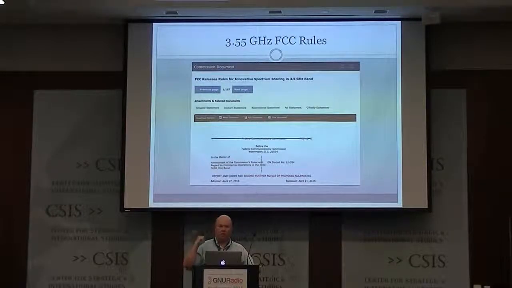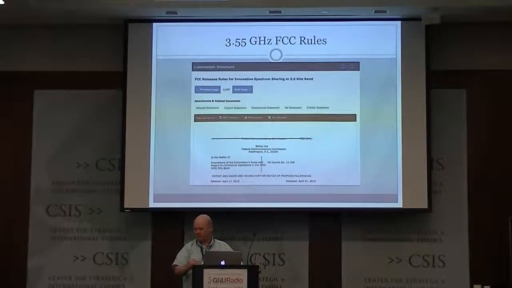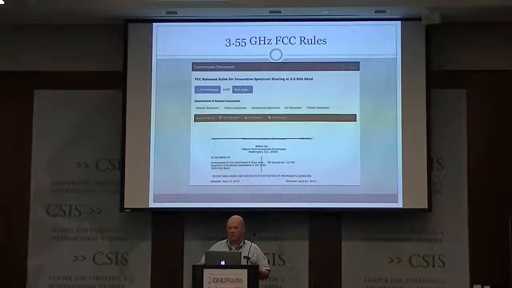Tim and I took a USRP B210 and some software and said, here's how it works. But we were standing back without a very sensitive receiver in the B210. We had no major LNA, crummy little antennas with crappy coax, and 50 kilometers away we were hearing this radar. So what happens is a ship comes near the shore. We hear the radar. We tell all the people using 3.55 gigahertz as a shared commodity, turn off. When the radar is gone, I'll tell you, you can turn back on. That's how the whole thing works. It seems really, really simple, but nobody believed it till we proved it.